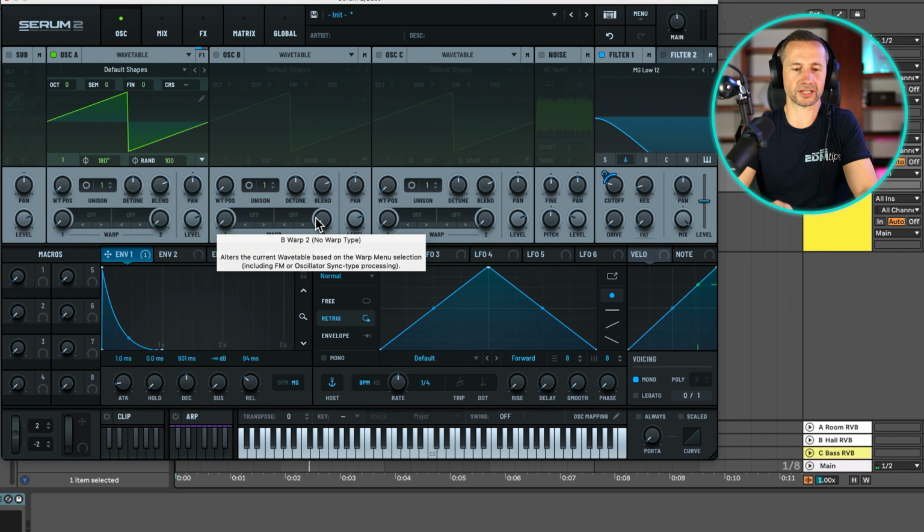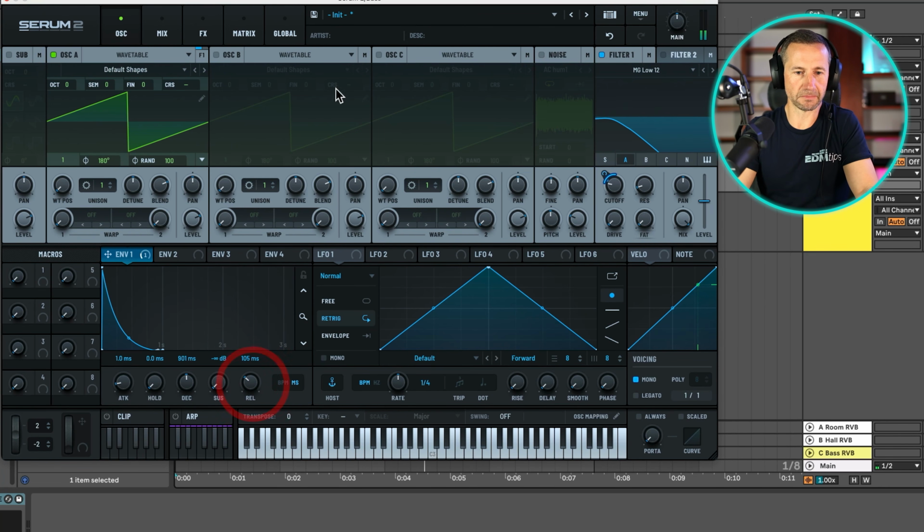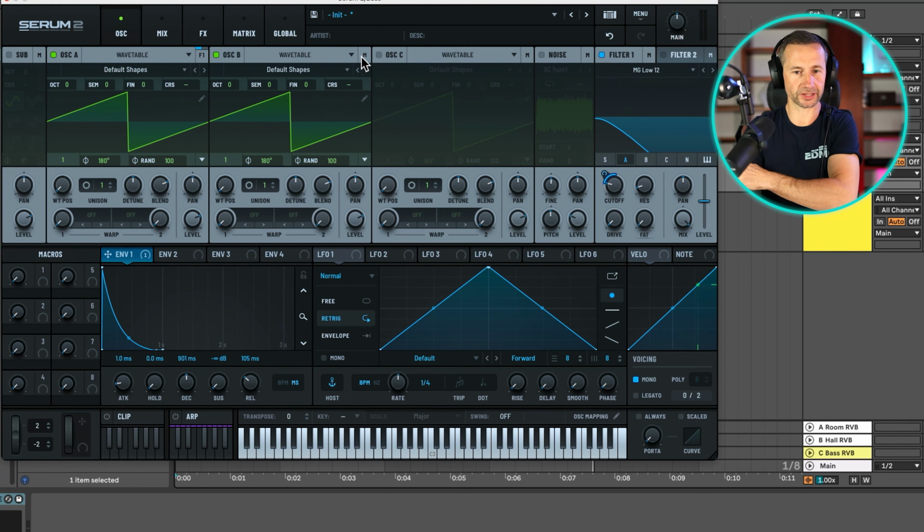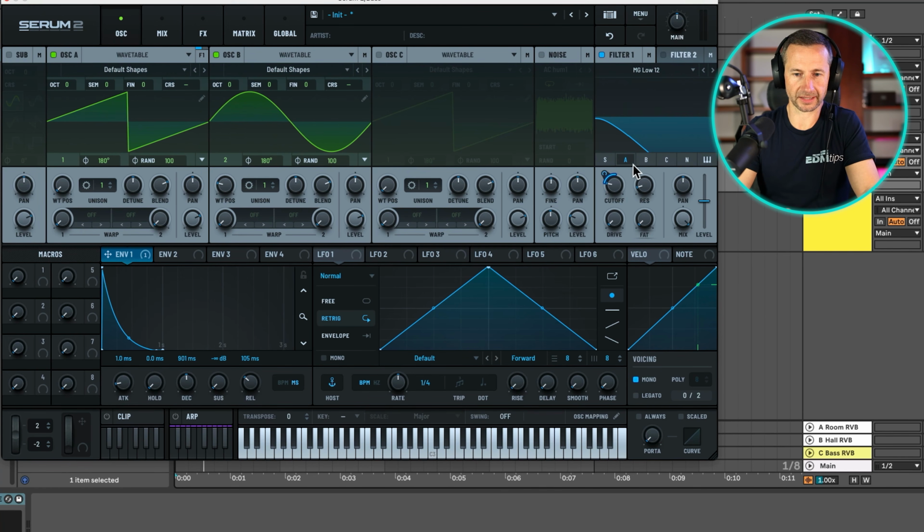So this is giving us our kind of main body of the bass. Now I'm going to layer up a couple of different layers. And that's why Serum 2 is pretty cool. You've got one extra wavetable. So you've got two oscillators and a third oscillator, and then you've got the noise and the sub as well. So you've actually got 5 different oscillators here, which is pretty cool. So next thing I'm going to do is just choose a sine wave. I'll assign that. I might put it an octave above.